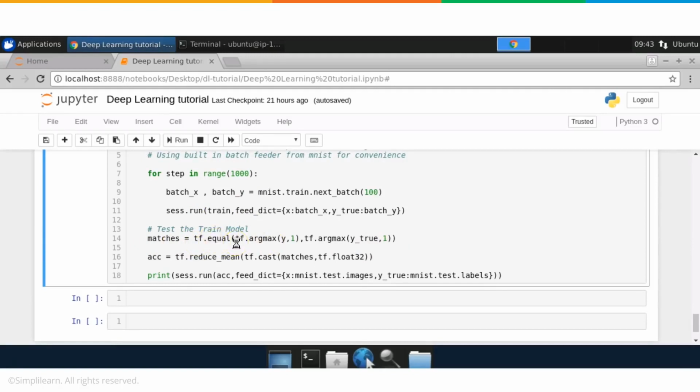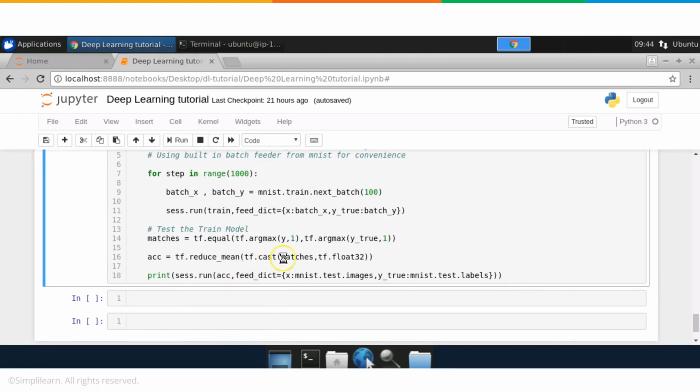The code may appear a little complicated if you're seeing this for the first time, because you need to understand the various methods of TensorFlow and so on. But it is basically comparing the output with what is actually there. That's all it is doing. So you have your test data and you're trying to find out what the actual value is and what the predicted value is, and seeing whether they are equal or not, tf.equal, right? And how many of them are correct and so on. Based on that, the accuracy is calculated as well. So this is the accuracy, and that is what we are trying to see: how accurate the model is in predicting these numbers or these digits.